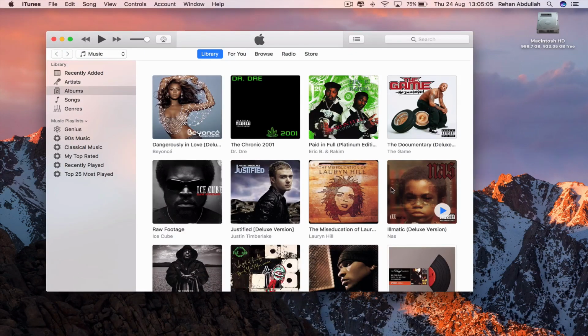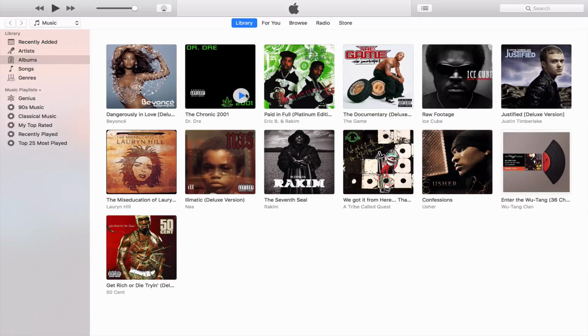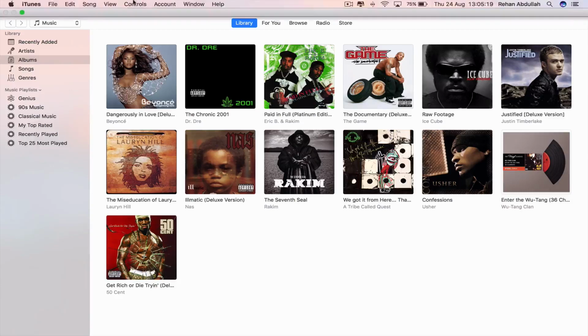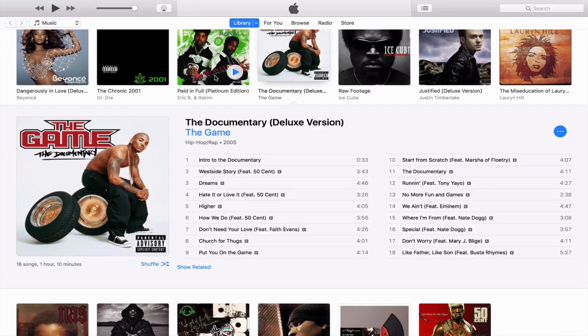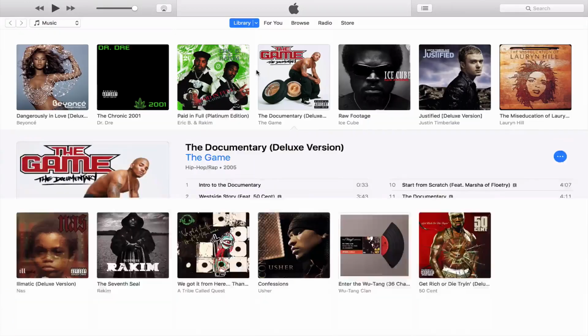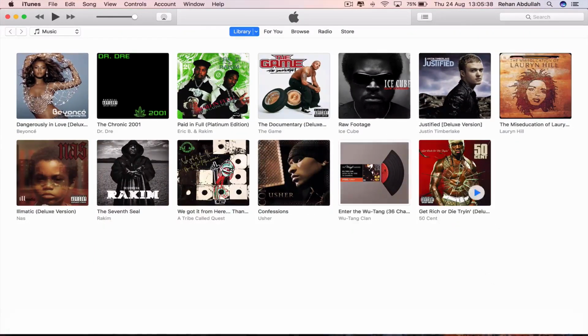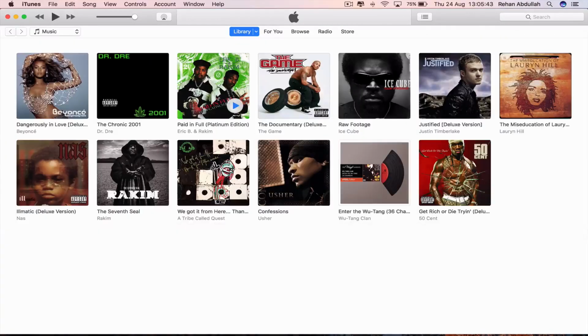So all of a sudden we are presented with a nice clean graphical user interface. If I take this to full screen, here are all the albums, the artwork. So when I click on album, that's what I get. I can go to the top and go to view and hide the sidebar. So now when I click on an album, the music comes at me. Close this, make this smaller, increase it from here, increase this. So now we are technically not in full screen, but we are using a full screen mode.